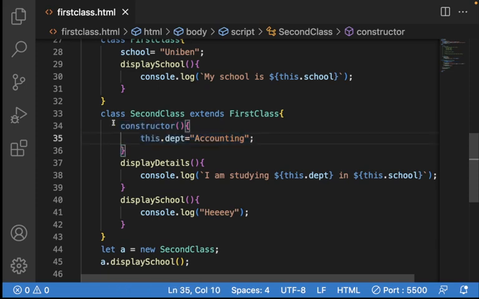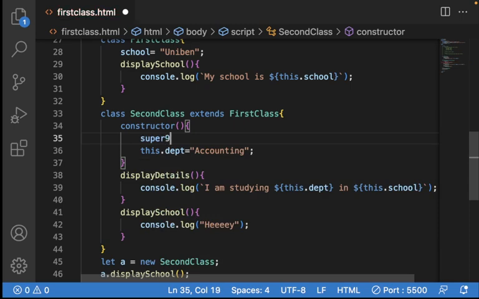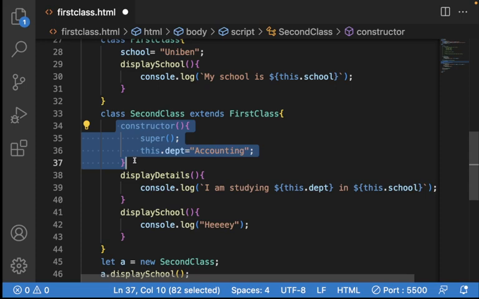So we have a constructor inside the child class. For that reason, we need to reference the parent by putting this word super. Are we following? Yes. Again, whenever you need to put a constructor inside a child class, it is expecting that you reference the parent.